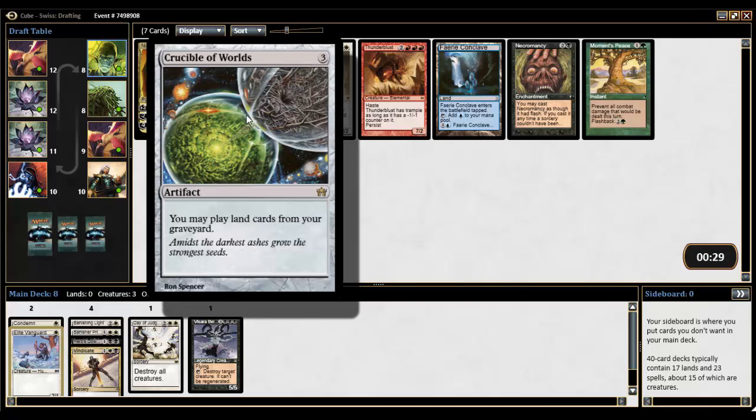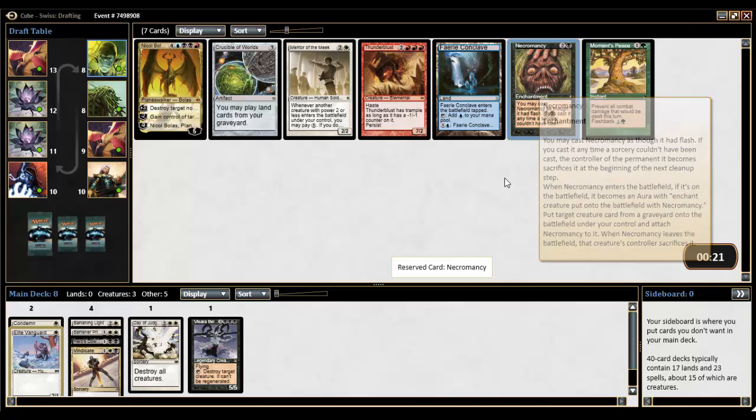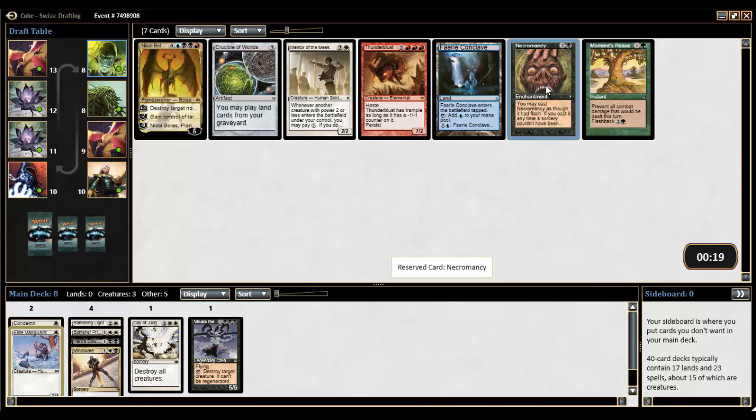Crucible of Worlds: you may play land cards from your graveyard. Necromancy came back around, so we could still live the Reanimation Dream. I didn't take that in Tome, but I think I will take the Necromancy here.